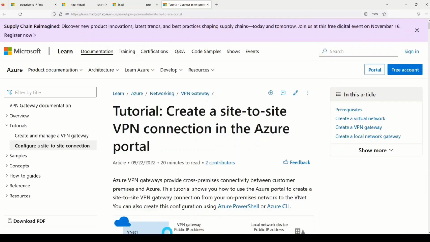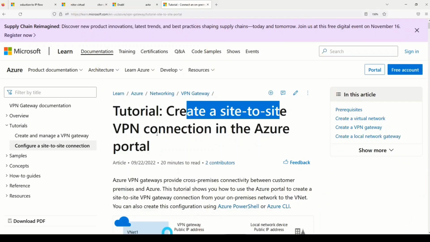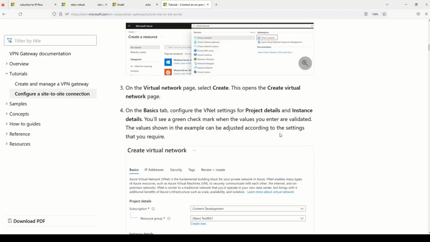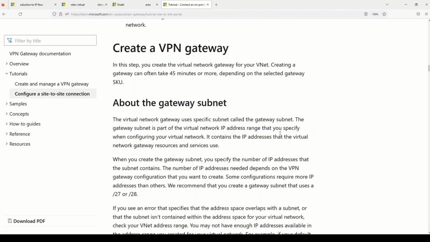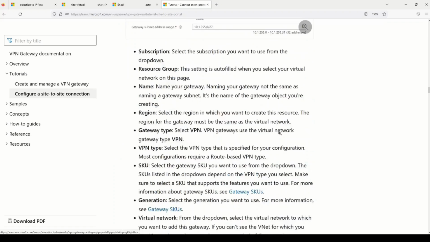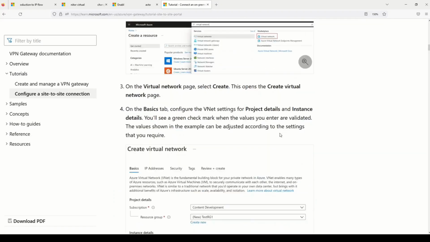And friends, if you want to learn how to create a site-to-site VPN connection in Azure portal, then this is the Microsoft documentation. It's a very important documentation from the exam perspective because there are many questions, either in the form of case studies or regular questions on AZ-104, that are related to these kinds of setup. And this, my friend, is a very lengthy documentation. It's not possible for me to go through each and every detail on this documentation, so I have left the documentation link in the description box.